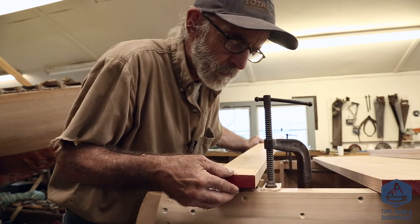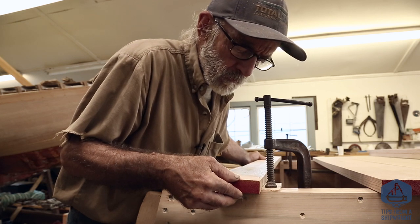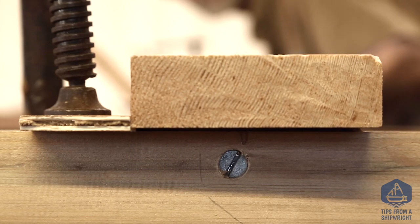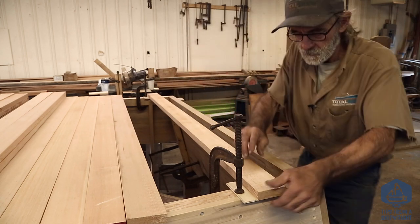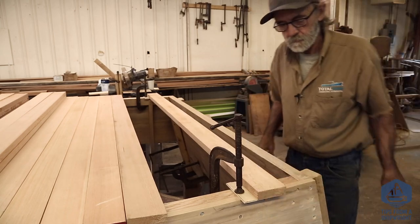I'm going to place this board by the one mark on the port side, since I can only stand in one position and set one end down at a time. I'll line that mark up so the plank hangs out both sides of the boat equally, then push it up against those blocks clamped to the chine. I don't want to clamp this board down to the chine — it'll squeeze all the mud out, and there's really no need since it's not going to move around on us.